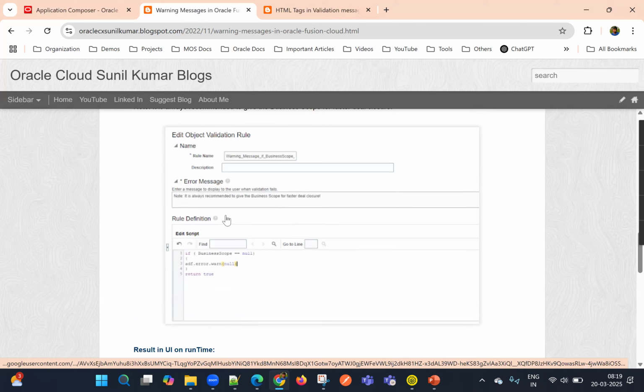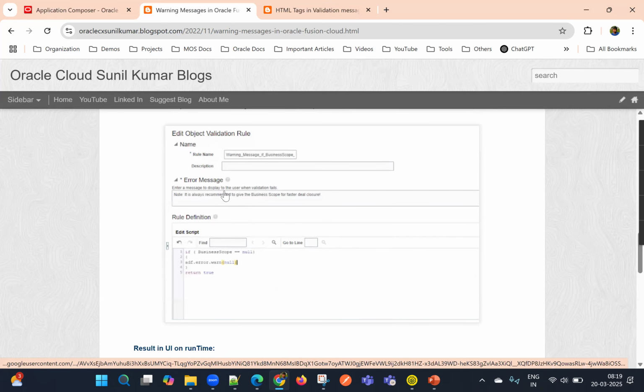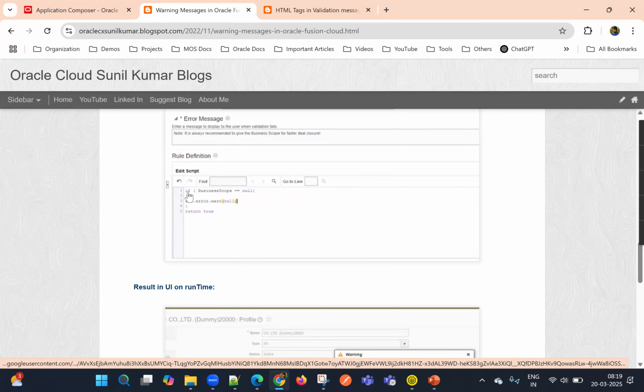So it is same, but we just need to add one more extra return true. So in error message, we will put the warning message, and we will use the same script if condition and then adf.error.warn null. And then in addition to this, we will add return true.